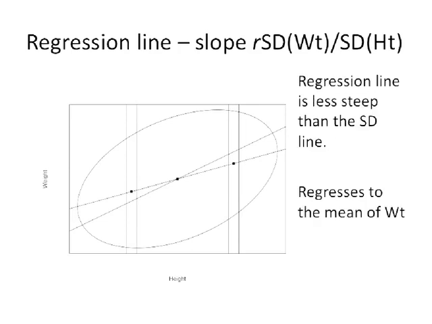So as you pointed out, the regression line is less steep than the SD line. And the notion of regressing to the mean is exactly what's going on here. On average, for this group of women who are above average in height, their weights are also above average, but not all the way as much above as the same number of SDs.